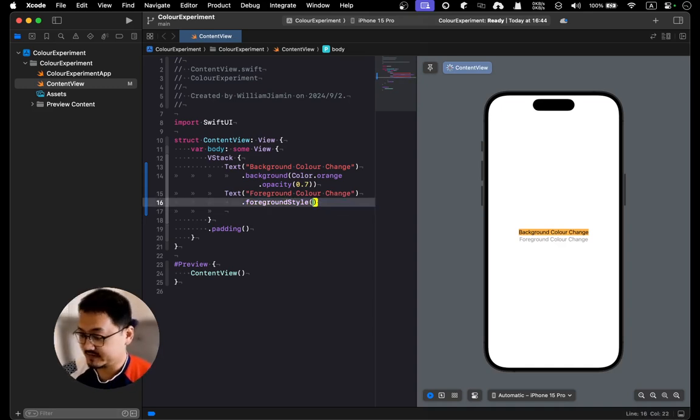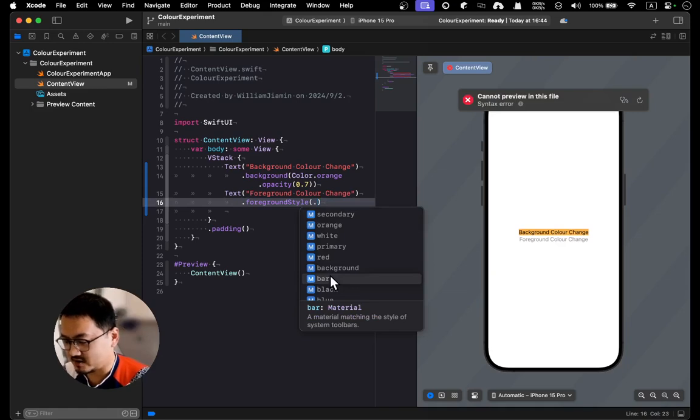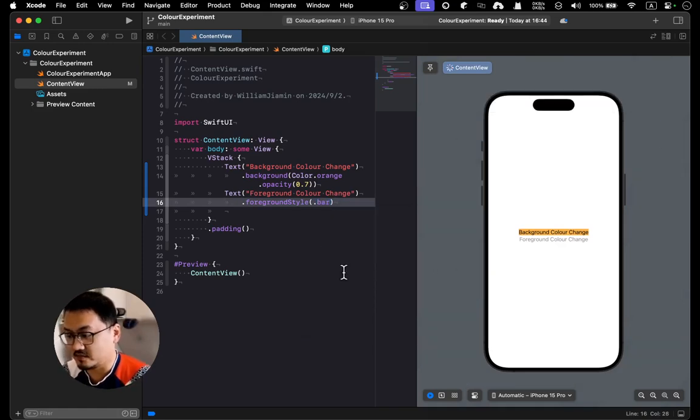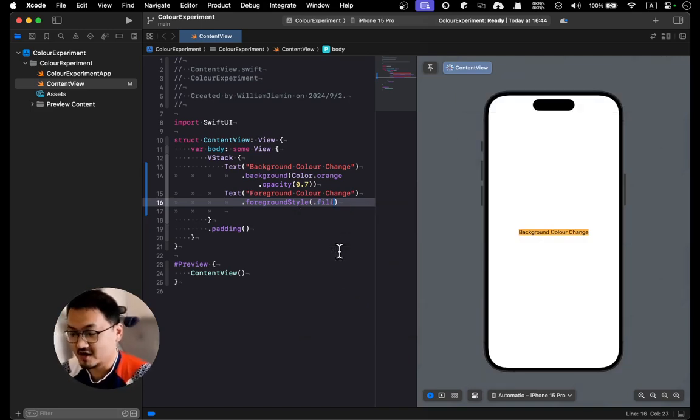I love this. And of course you can change that to say, can I change that to bar? Oh my gosh, material matching style system to bar. So the toolbar will have a specific style. I love this. Of course, you can browse through, you can clean the sign. I love the sign. You can feel, oh my gosh. Yeah, you can do whatever you want.